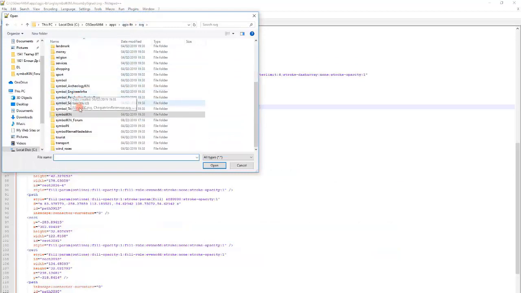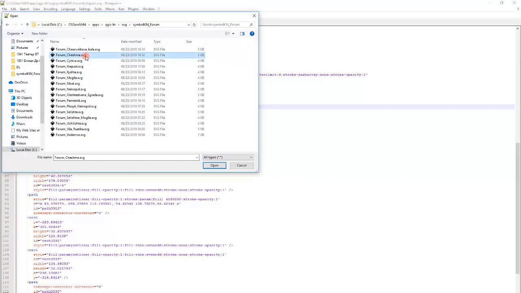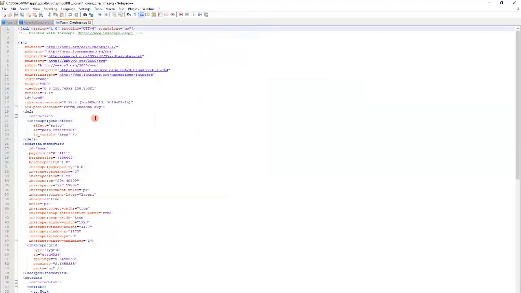That's it. Save it, open the next one. And we continue doing that for all of the objects.